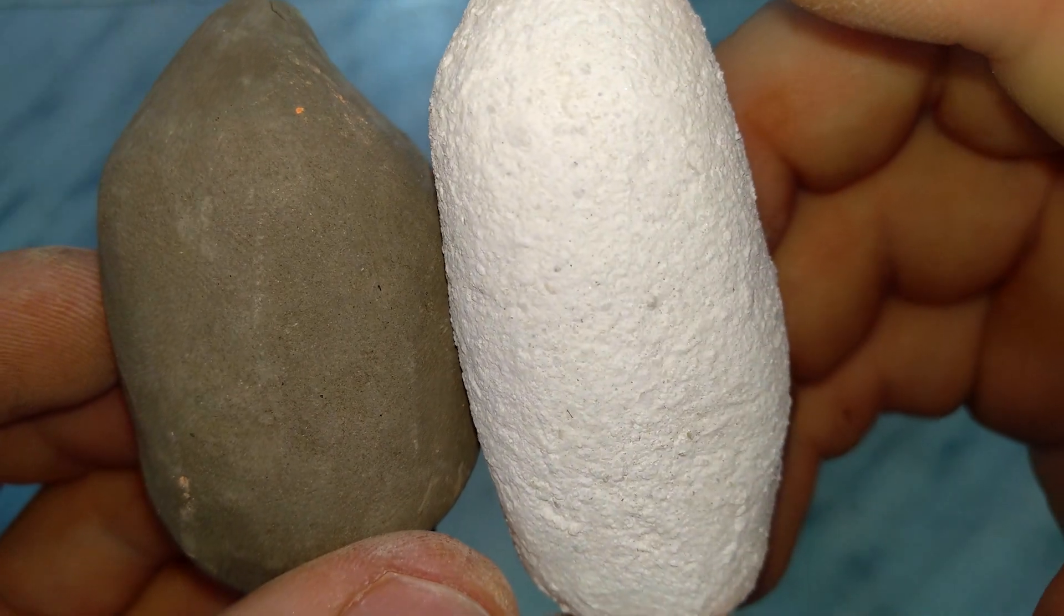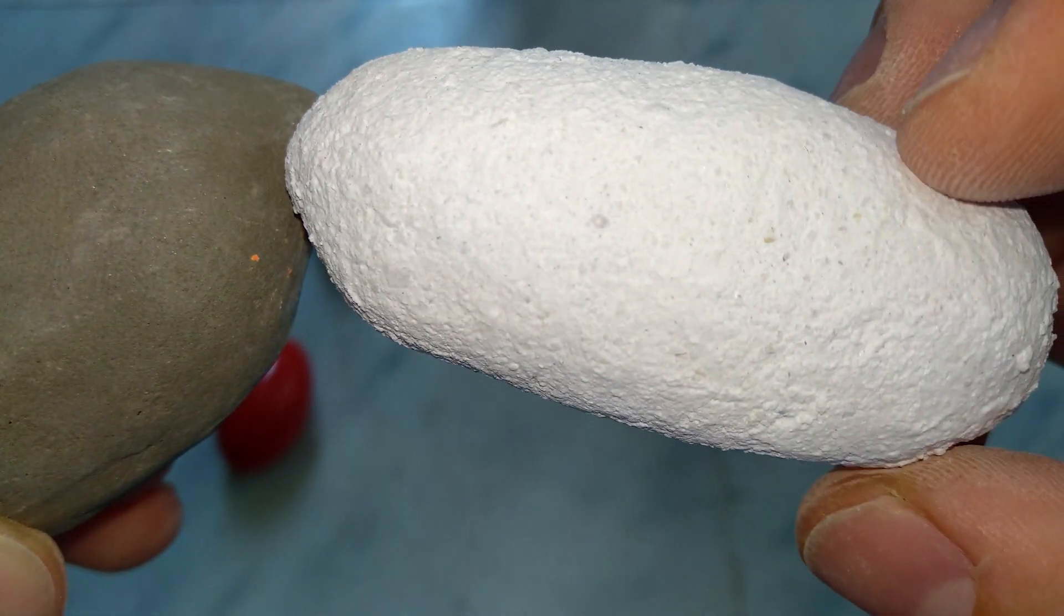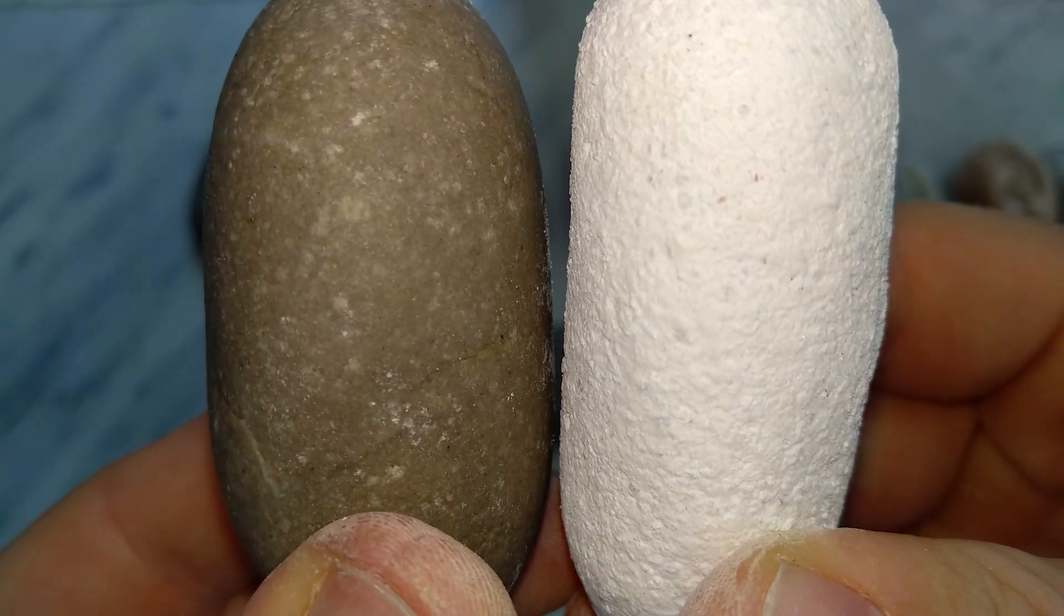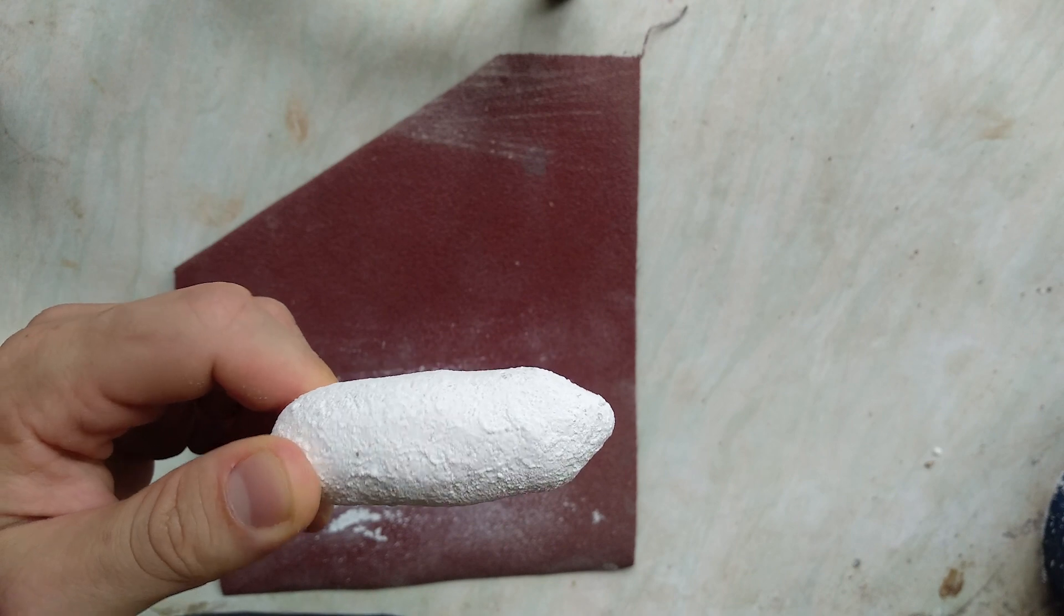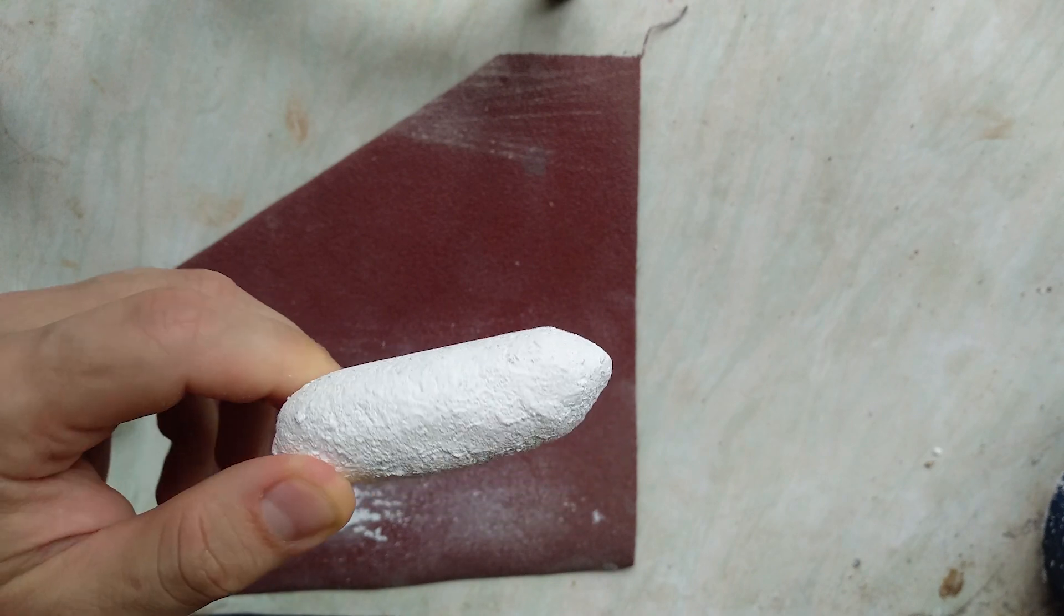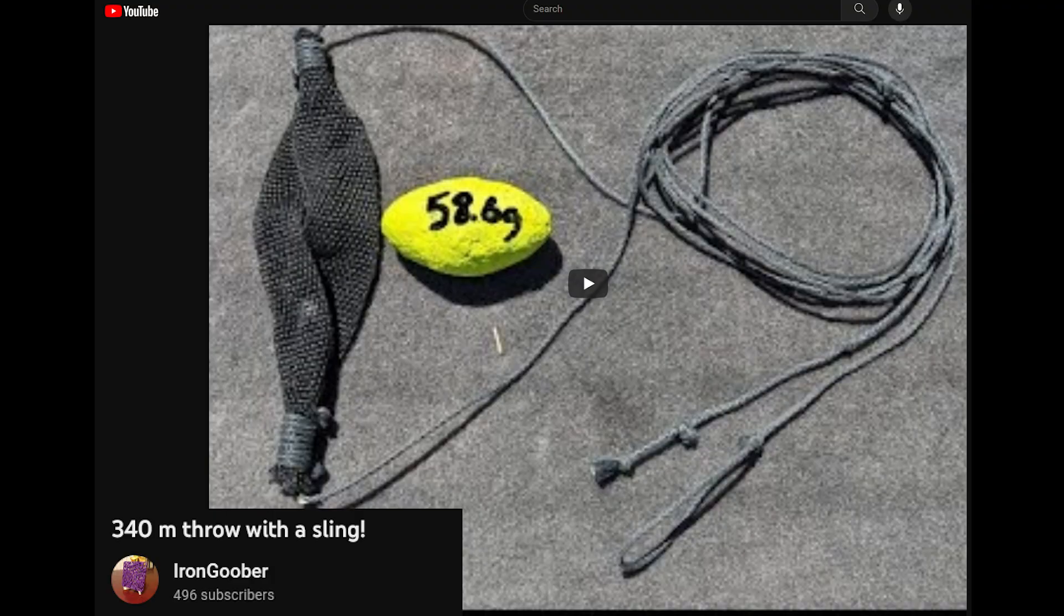The concrete is a marble dust mix with density 2 grams per milliliter or less. It is 6.7 by 2.7 centimeters and has similar mass, higher roughness, and there is lower range than Iron Goober's projectile for similar speeds.